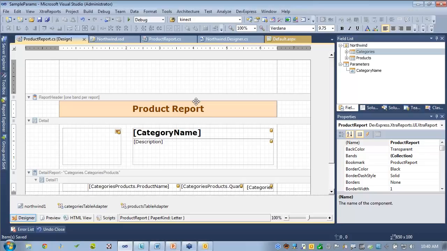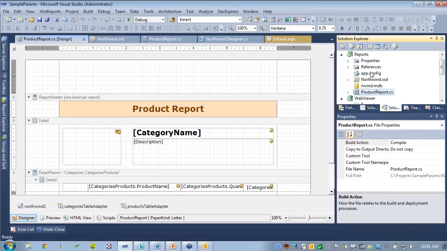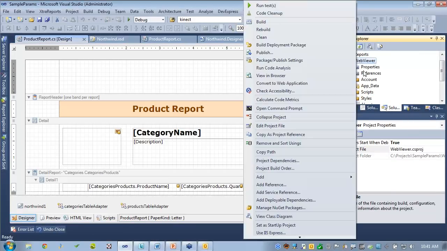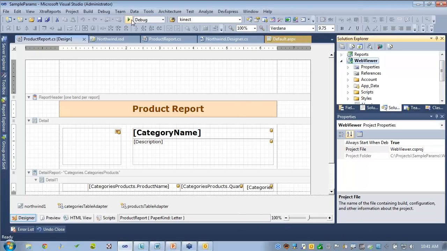Yeah, is it possible to handle this control in web applications for mobile devices? That's a good question. As far as mobile devices, I'm not sure. I guess the question is you have to render it somehow, but I'm not sure what to tell you. But let me show you how I would actually do it. Let me see if I can answer the question by going to the web viewer, and let's see what happens when we just run it.